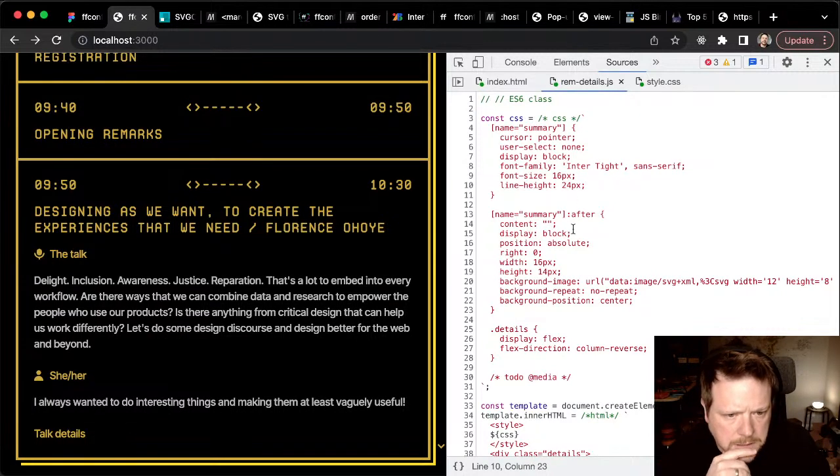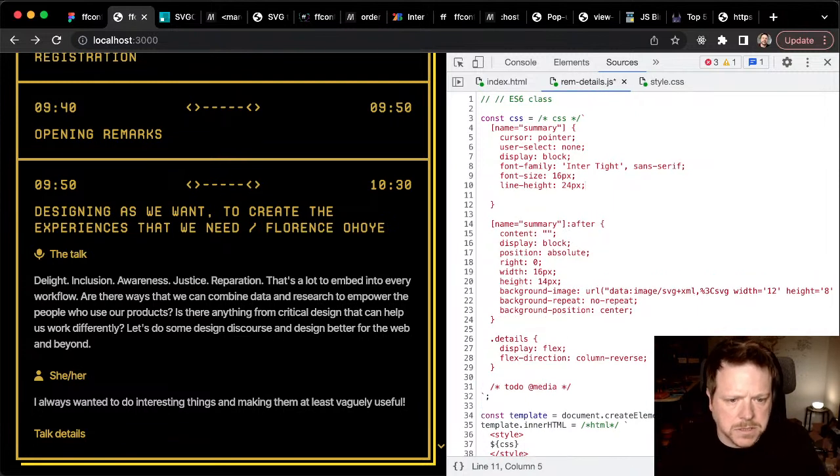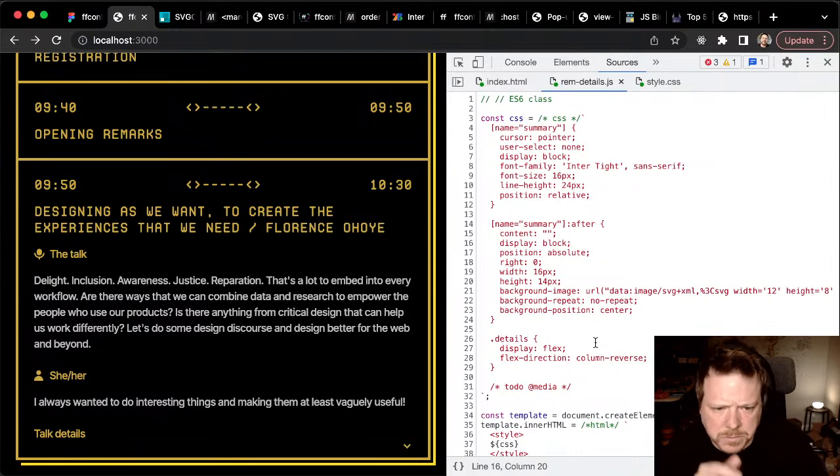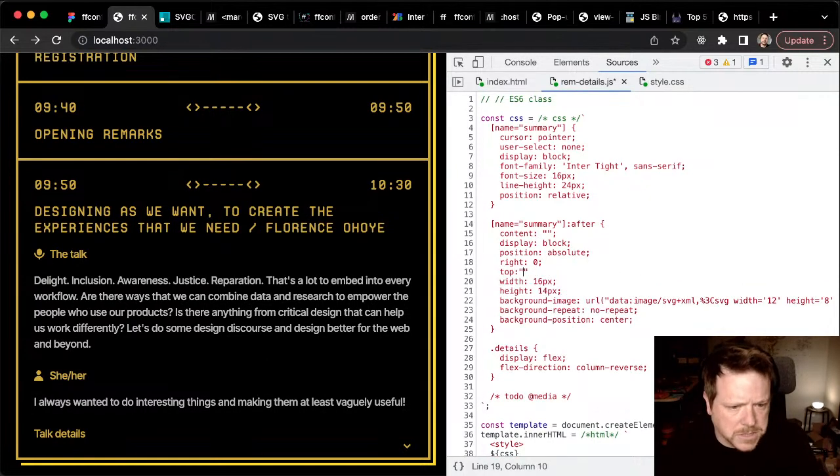Anyway, let's get this working. So position, is it relative I need? There we go, that's in there. And I'm guessing inline block. No, oh, it doesn't need to be. Why is that there? I want it block. Oh, it's because I need top 0.